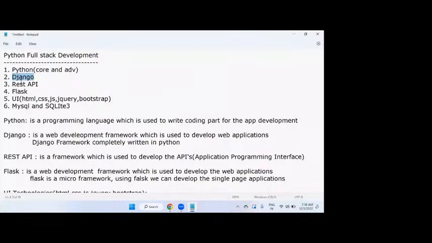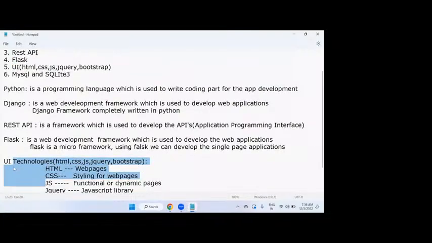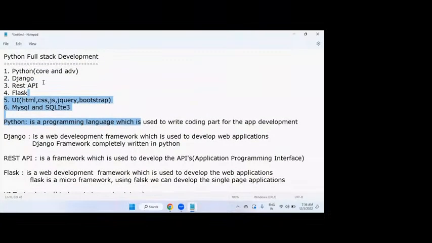For the first few days, 5 sessions, I will tell you about Django introduction, Django setup, and the application running process. After that, we will focus on UI technologies, and once we complete the UI topics recommended for Django, we will focus completely on Django lectures.